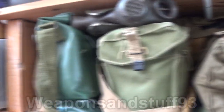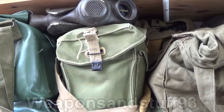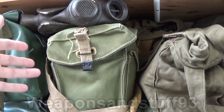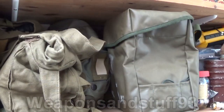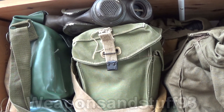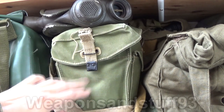This is an okay way of storing gas masks — they're all in their haversacks on a shelf that doesn't get direct sunlight. You can see there's a Mark 4 towards the end without a satchel. Keeping them in satchels is obviously best, as it keeps the mask at a stable temperature, out of direct sunlight and away from things getting onto the mask. An M62 sitting loose on the shelf is going to age faster than one sat in a satchel.